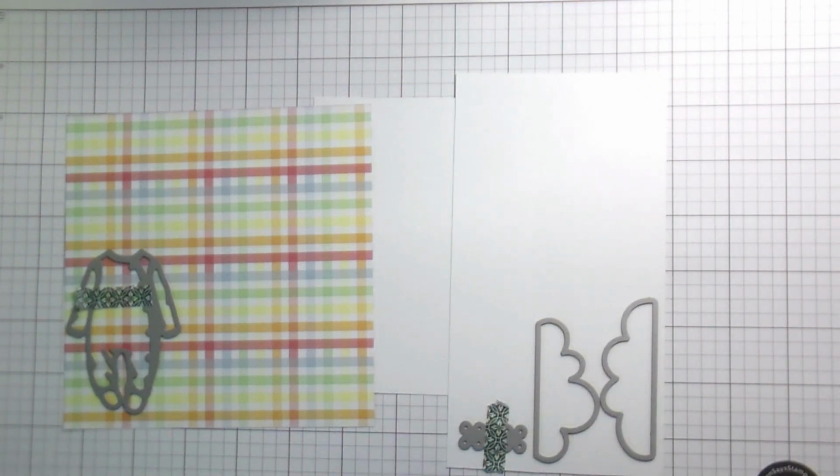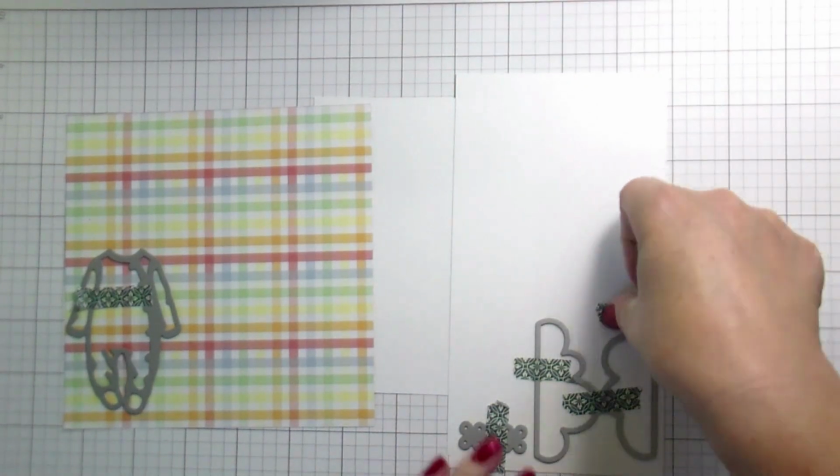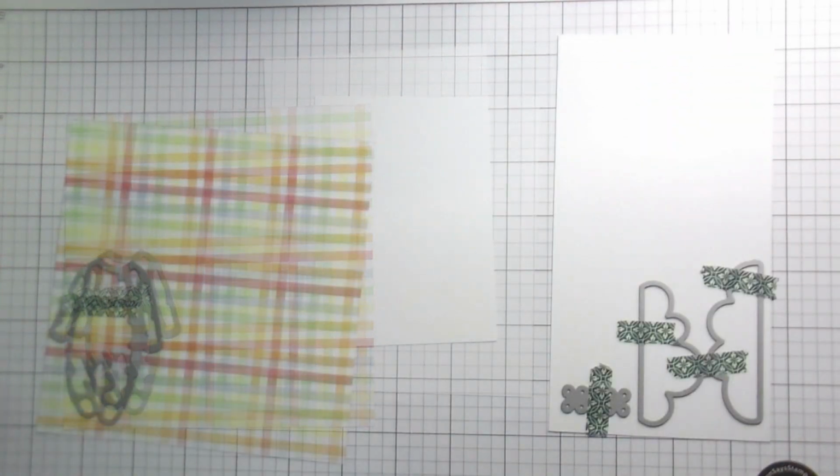So here I'm just basically getting all my dies together. The only stamp on this card is the sentiment. Isn't that crazy? It's totally crazy. Don't worry, I still worked in some coloring because, you know, we all got to do what we got to do.